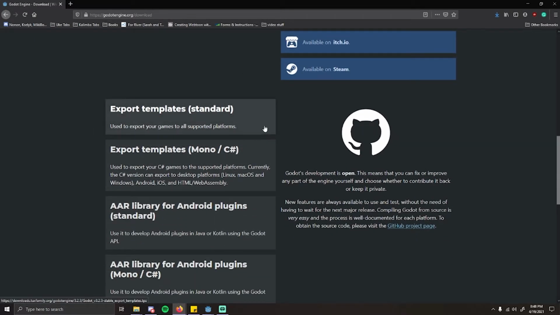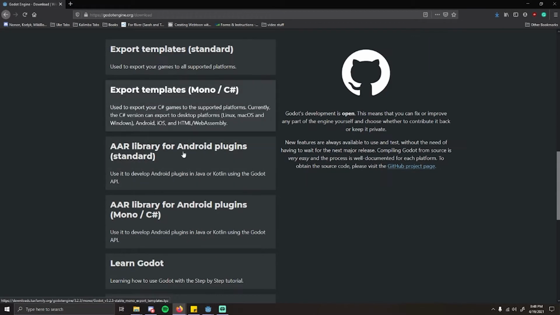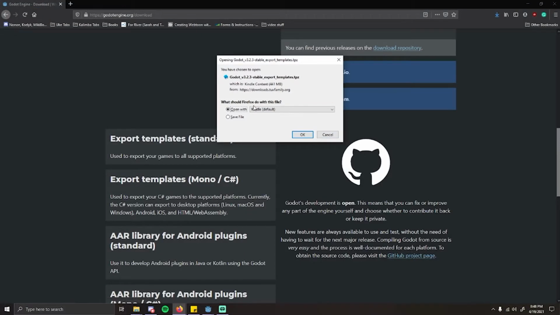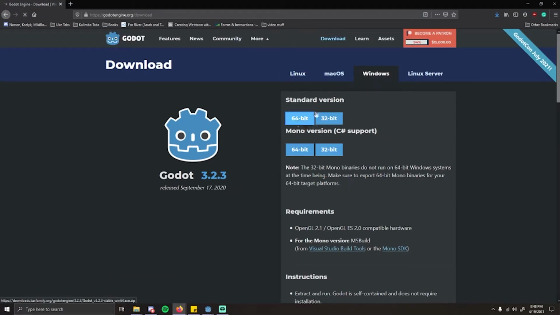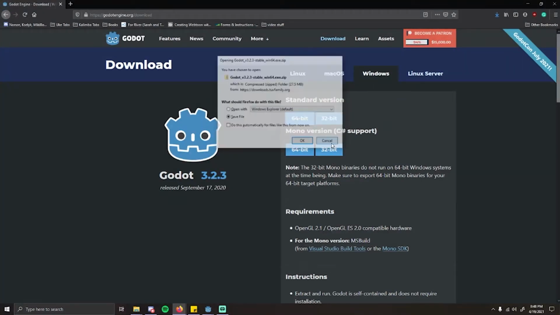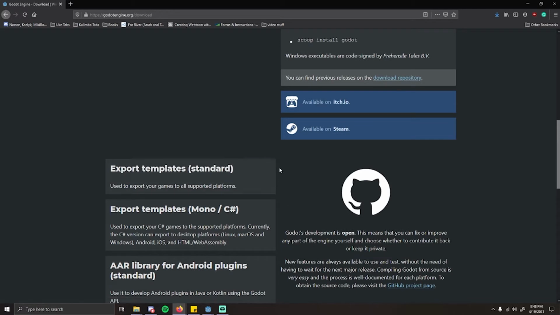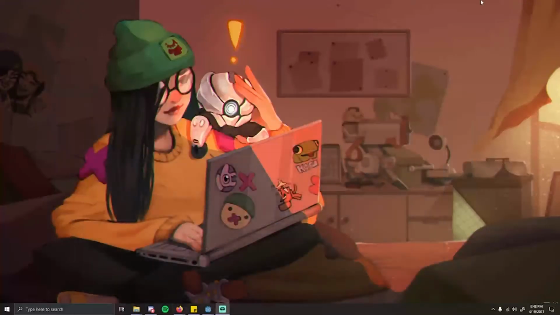If you are working with the mono version of Godot that has C# support, you're going to download the mono C#, but because we downloaded the standard version of the Godot engine, we are going to click this, and it's going to ask us to download this. I already have it downloaded, so it's fine. Same thing with this, if you click this, I also already have that downloaded, so it's already all set. So basically what this export template does, we will be going over how to put that into the Godot so that we can basically export our games into itch. So let's head over to Godot right now.